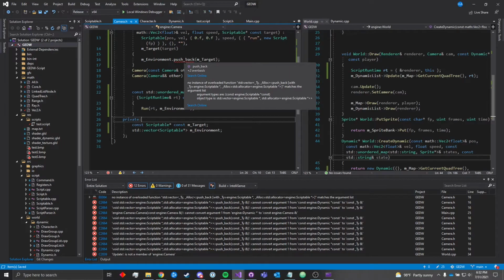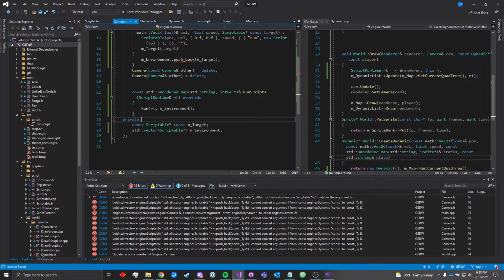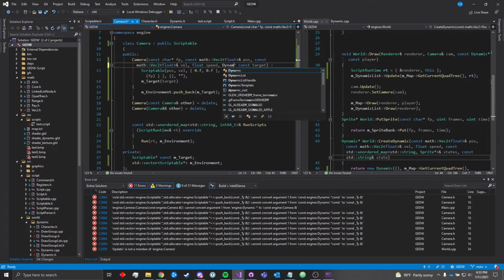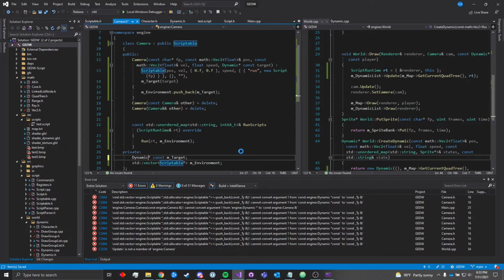Argument types are const. Oh, this is marked const. That's weird. Not sure why that was.